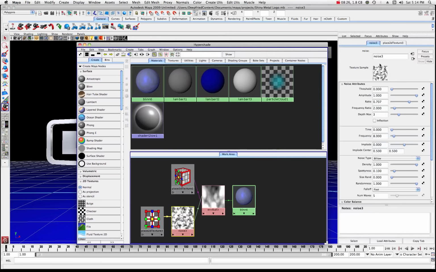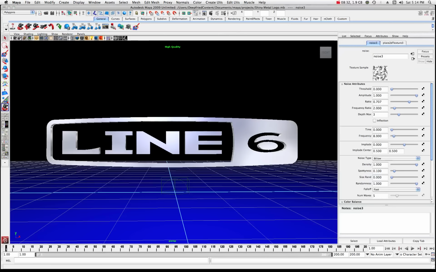But now you can see where I have some different things I can play around with the noise, the way that this is appearing. So I'm going to move my hypershade out of the way, and as you can see, you can change your threshold of your noise, and that's going to make apparent differences over here. You can play around with your amplitude, and all of those are going to give you different looks.